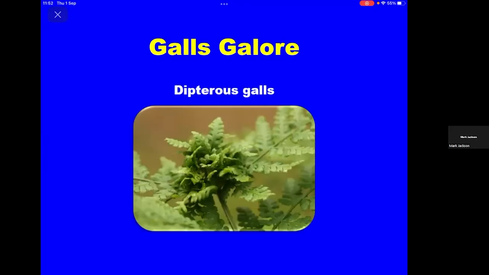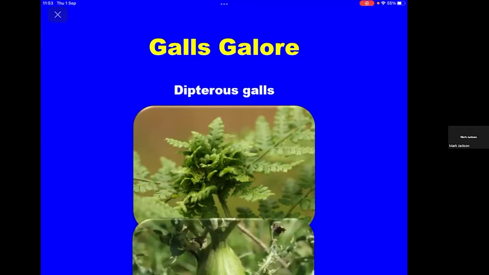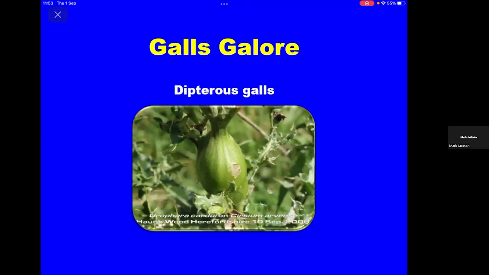Just a few examples of gall midges and similar. This is actually a cecidomyiid gall, Cheilosia betulae... Cheilosia on male fern. I'm sorry about all the Latin names, scientific names, but a lot of these don't have common names. Again, a little bit like the Rhabdophaga on willow, where it's causing bunching of the foliage. I was going to say leaves then, but they're not leaves on ferns, are they?